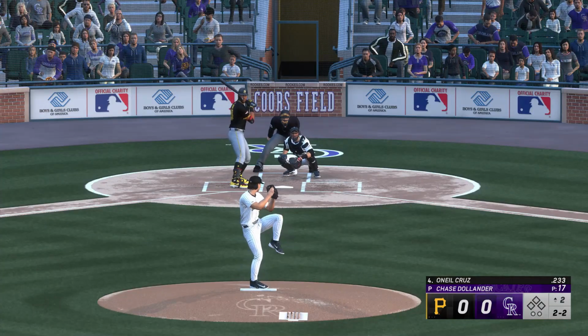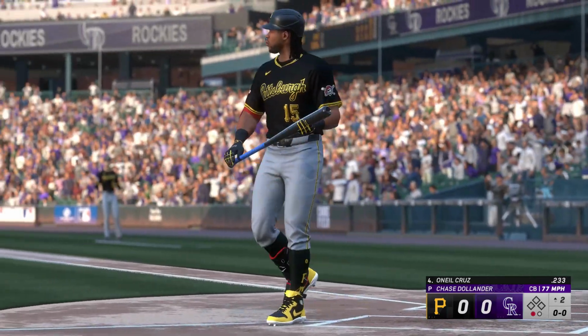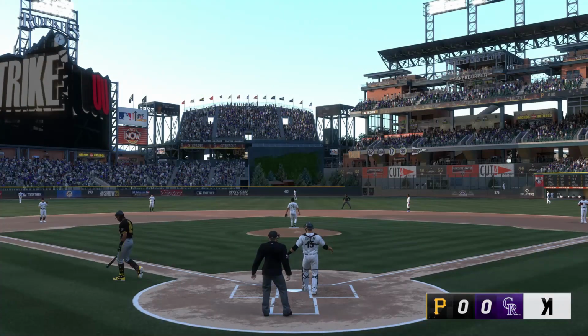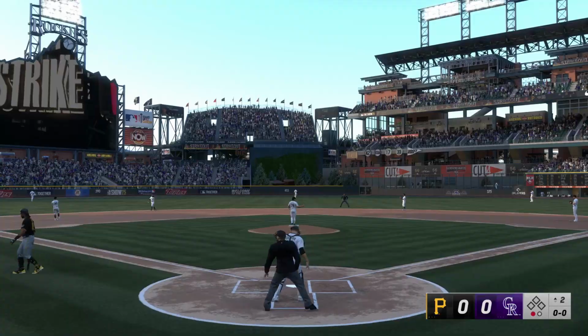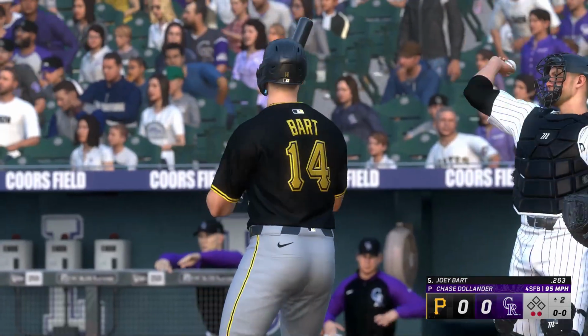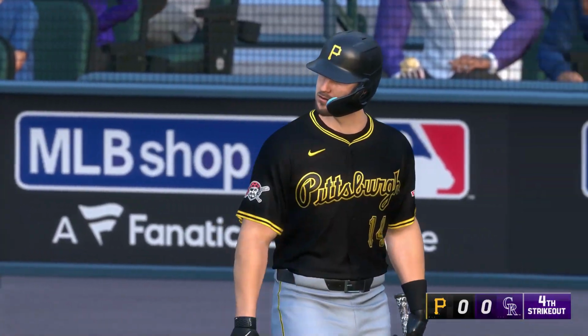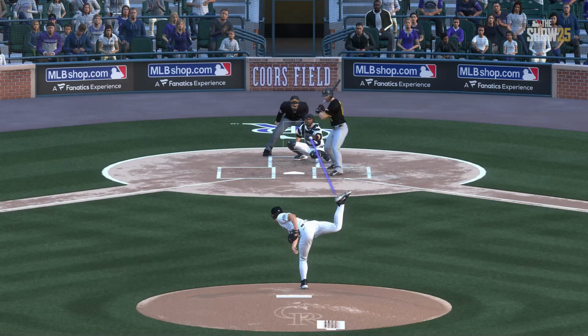Dollander's got Oneil Cruz in a 2-2 count and a curveball. Outside curveball. Nips the strike zone. Strike 3. That is 3 strikeouts now for Dollander. He is dialing them up. 0-2 pitch here to Joey Bart, and he is going to go down on strikes. Another inside fastball hitting 95 plus. Look at the location here.